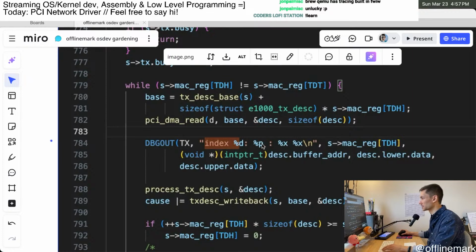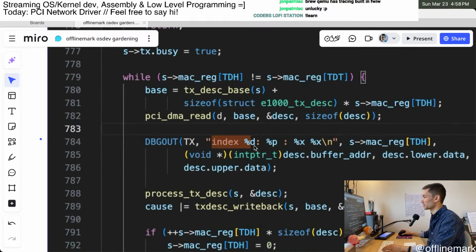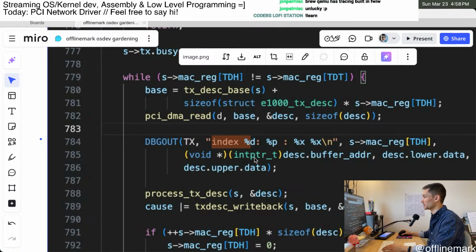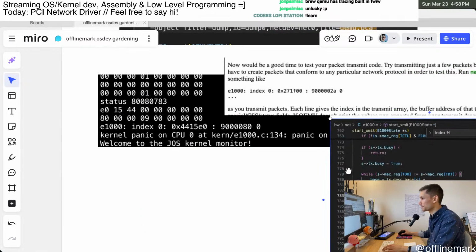It prints out the value of the head pointer, the buffer pointer that was in the descriptor. Then it prints out two things: the lower word of the descriptor and the upper word of the descriptor.